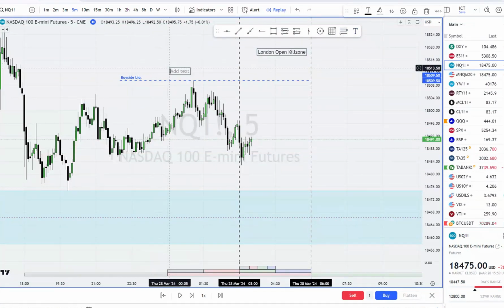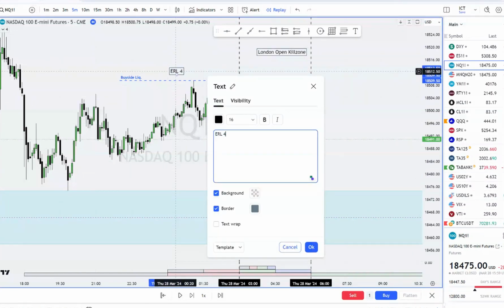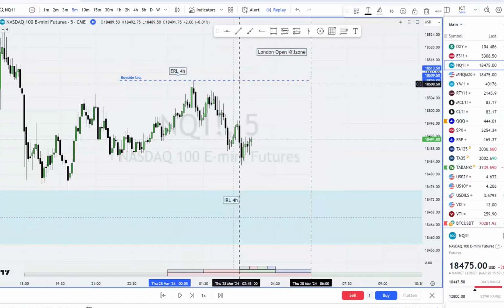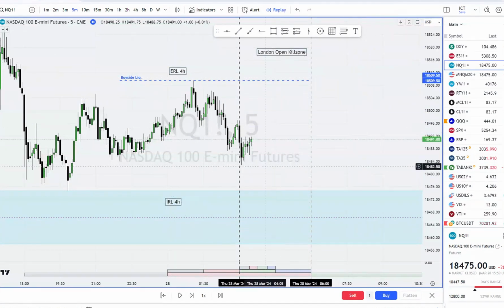I'm either taking a trade from the external liquidity to internal, or from internal to external. So up high, right there, we have an external liquidity. This is the top, the highest point of the 4-hour candle. And down there, we have the internal liquidity, the fair value gap between each rebalance. So my trade idea is going towards, hey, either we take external and then we go to internal, or vice versa. And again, with risk management, I think we'll be fine.